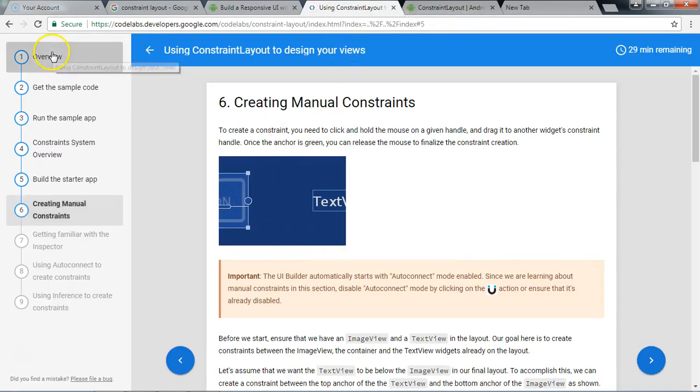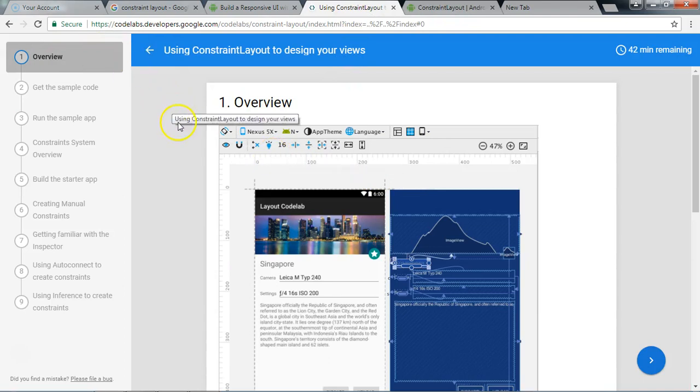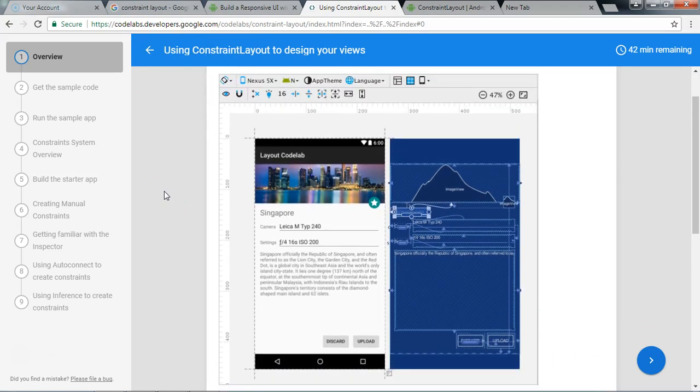So this is our overview screen in the Codelabs Developers Google website. We'll try to execute something similar to this screen that is shown here.